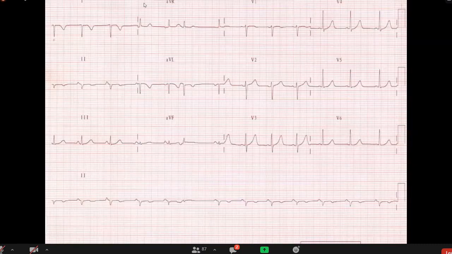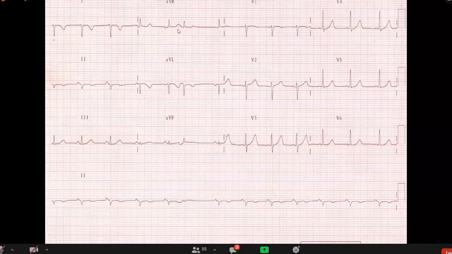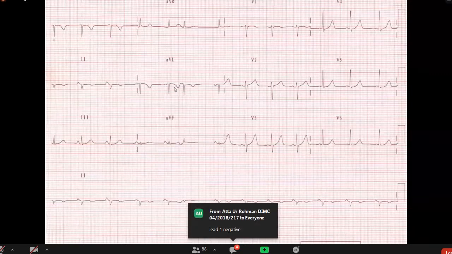So now let's come again to the ECG. I have put different ECG traces here for your practice as well, so you can recognize the normal ECGs and their patterns and exclude the artifacts. If we see what is abnormal in this, I hope if you go through the sequence, you can recognize it. See, aVR is positive in this, so there might be something wrong with this ECG. aVR should be negative, as you remember with our knowledge. And lead one and aVL are also negative. So there is some problem.